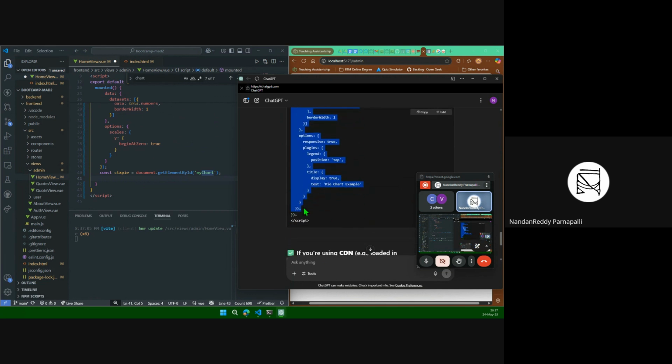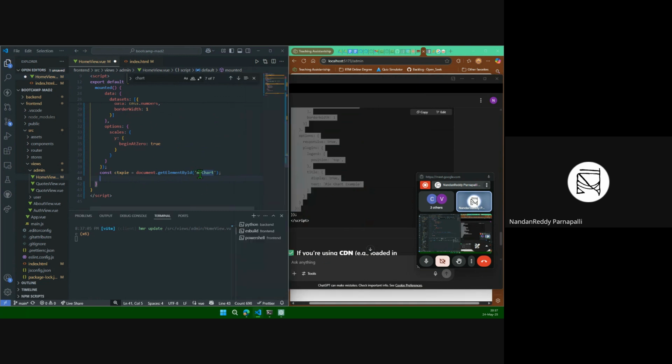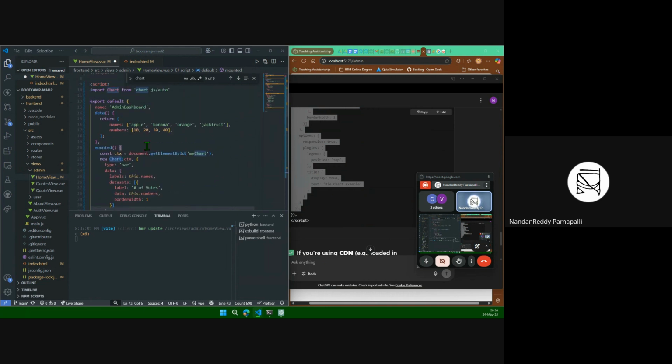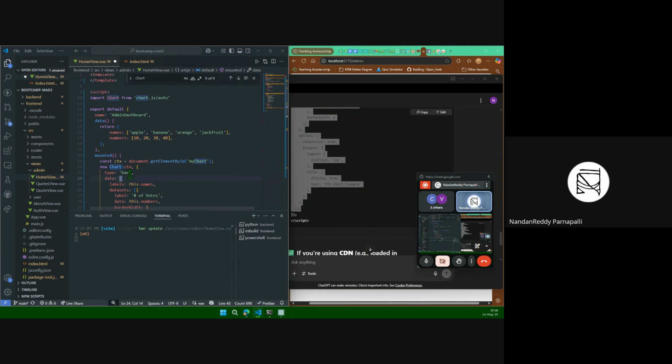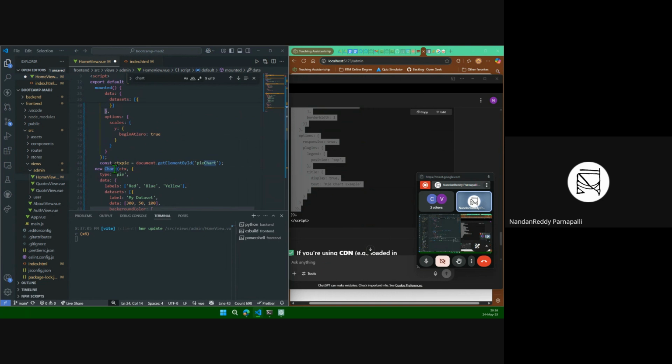Yeah. So that's it. Yeah. So pie chart. So Control V. Okay, there are no errors in brackets, so I think it's fine. And here we need to pass the CTX that we created. Yeah. So CTX pie.